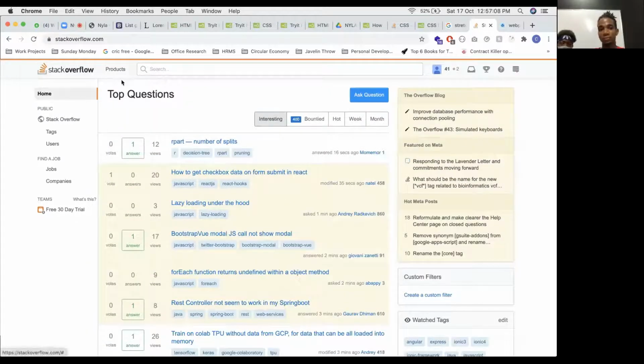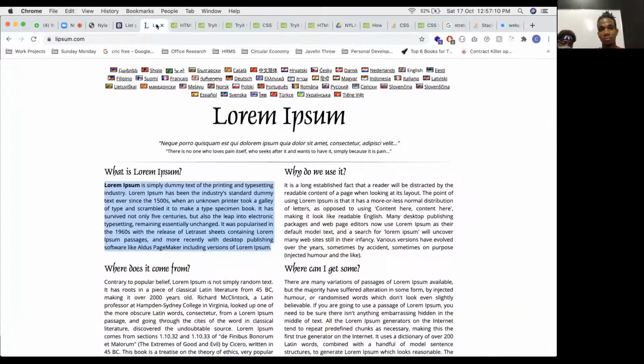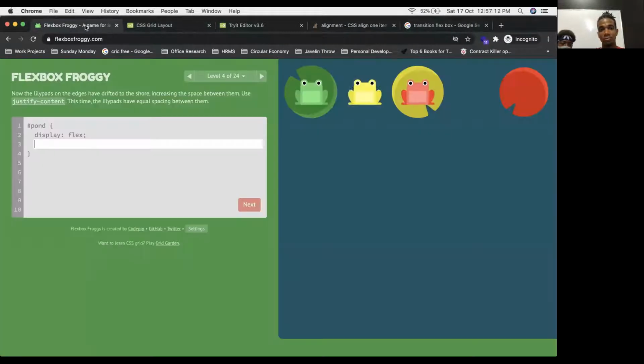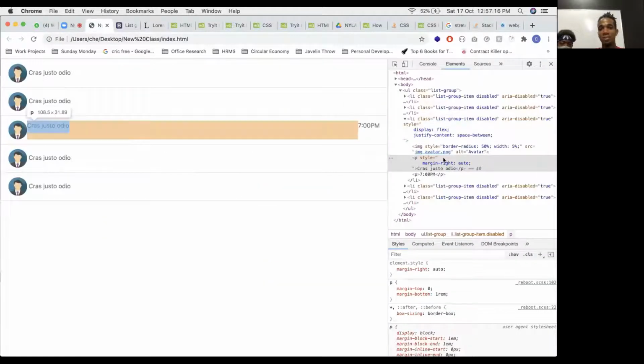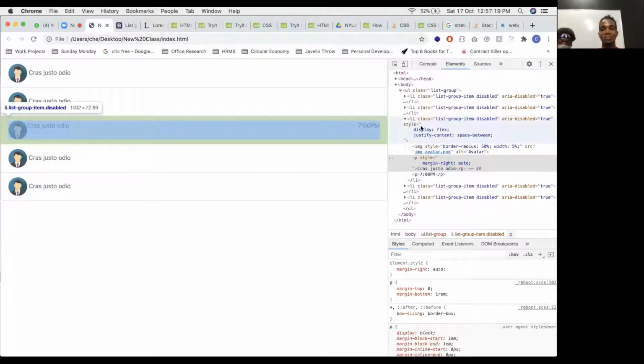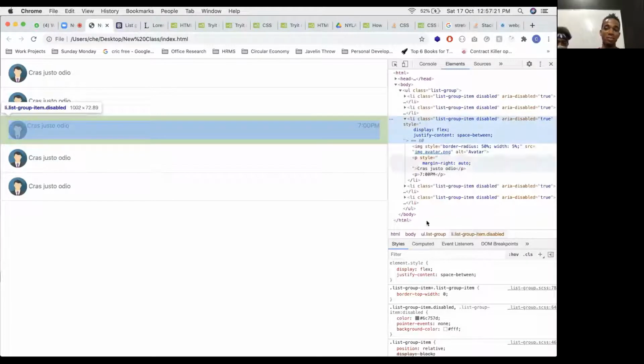Oh yeah, we fixed the problem. What did you use? Margin and space. So they came up with a great idea. Well, you can show it. Different from what you would have done? Well, they recommended using justify content, making the space between them, right? And then put a margin to push over the 7 o'clock.